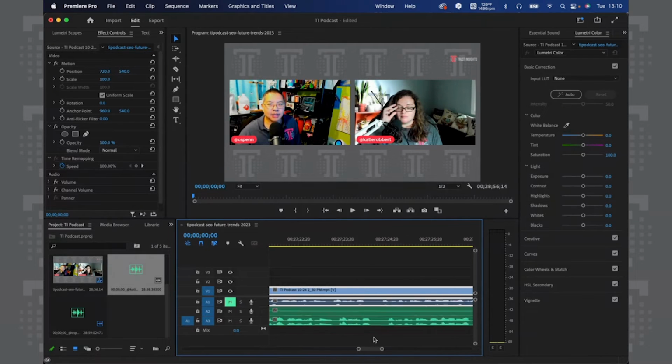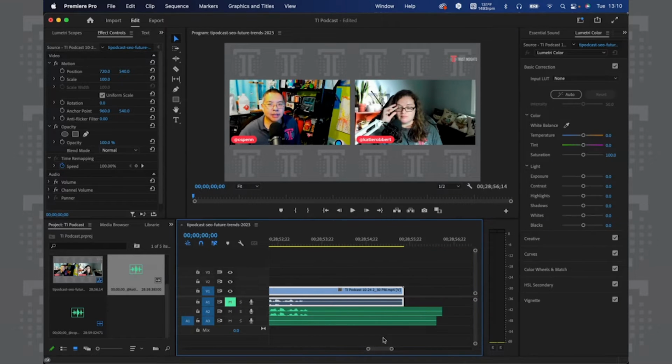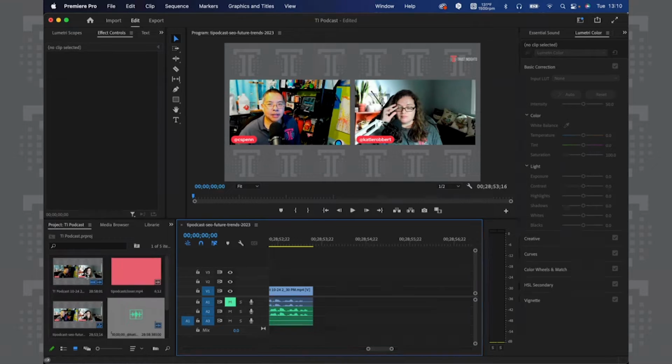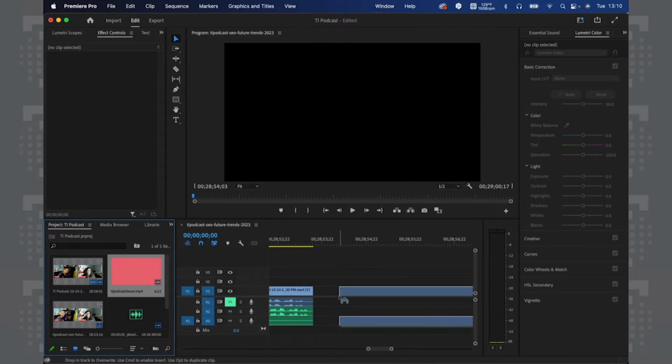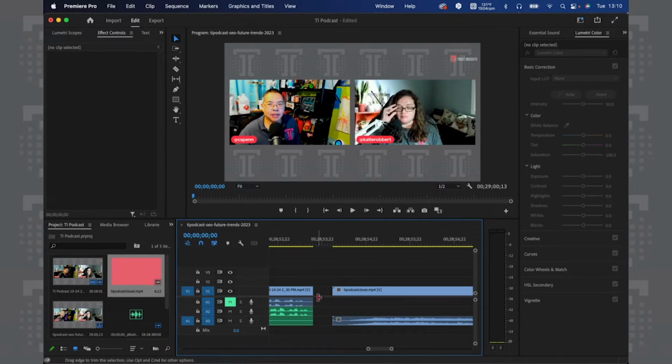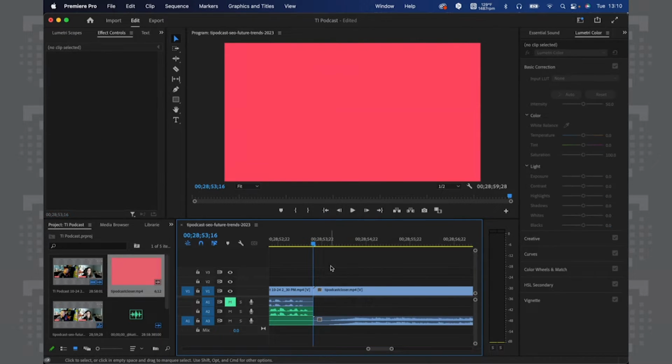Scroll all the way to the end and do the exact same thing at the end. So we're going to just chop off the end here, make that look nice. Take that out. And I'm going to take our closer, make sure that audio for the closer is not on track 1 because it's muted. Ripple Delete here. This looks good.